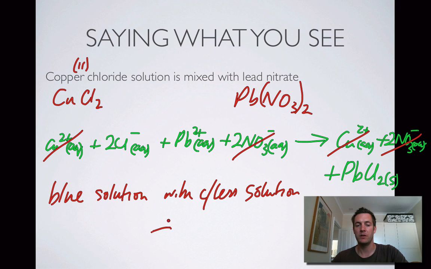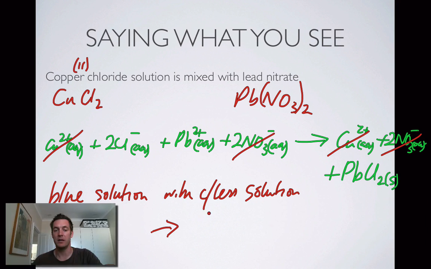What are we ending up with? Well, if we just ignore all our spectator ions altogether, it might be a bit harder to see this, but they're still there in solution. So we're going to end up with a blue solution. And we can look up what the precipitate is. Well, if it doesn't have a coloured ion in it, our data sheet says we should presume it's white. Please read the information around the tables carefully. It is relevant to the tables. Okay, so we've also got a white precipitate.